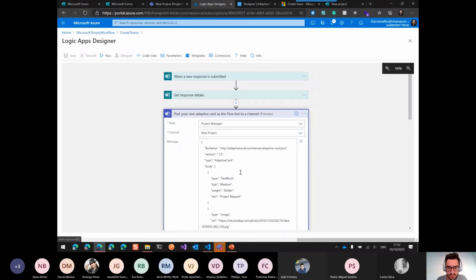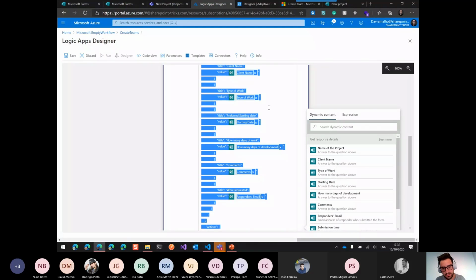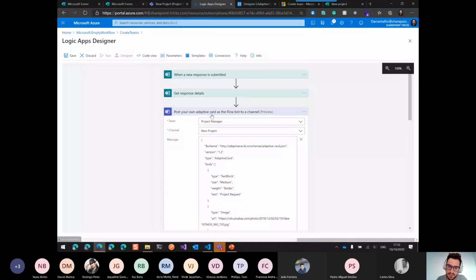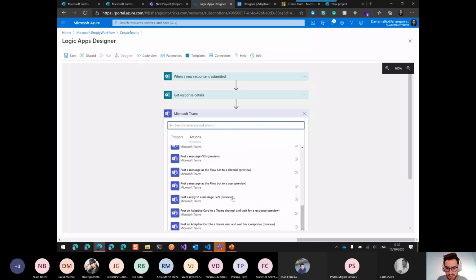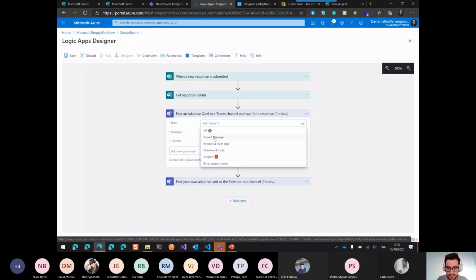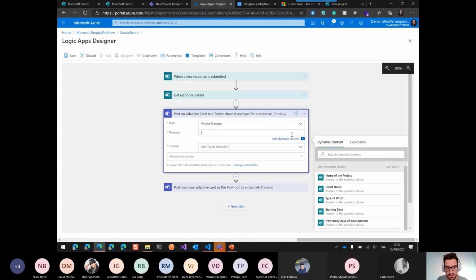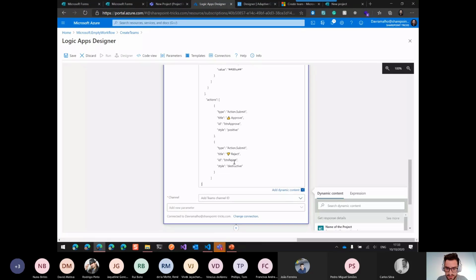So let me just open this, and over here on starting, I didn't put here preferred starting date, but I will put it now. And what I'm gonna do, I will copy all of this because we were using this post adaptive card as a bot to the channel, but what we're gonna use to build all of this is not this one, but the one which says wait for response, which is this one. A very important thing as well that I will talk about in a second is the part where you define the IDs of the app itself.